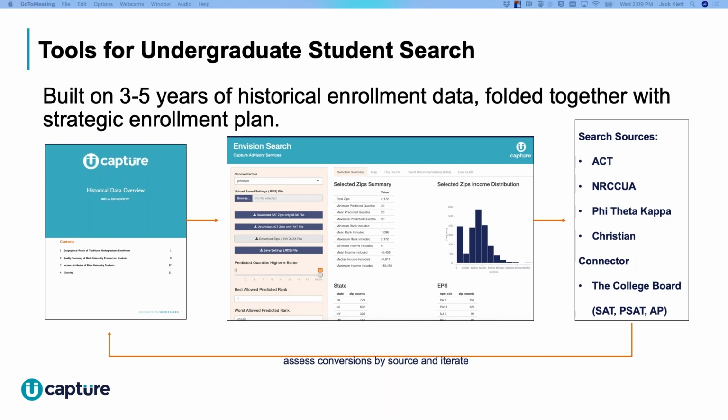And so let me tell you about what that road looks like for the partners that we work with on the undergraduate side. On the far left of the PowerPoint, you see what we call a historical data analysis. For every partnership that we're involved in, we take some historical data and build a machine learning model that predicts where the best leads are that we need to be buying. What are the features? We call them features because they're not necessarily characteristics. What are the things that are most predictive when it comes to student behavior toward moving toward the application? We build that all into the middle screen, which we call Envision Search. What that does is it pumps out, in the form of zip codes, some locations, but there are also other features taken into consideration in the background. But the output is zip codes.